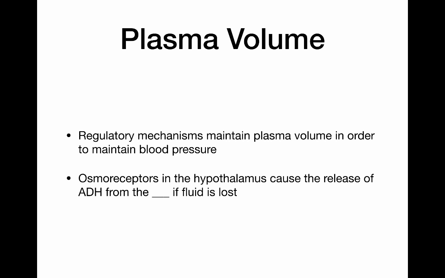So if the blood is too concentrated, that means fluid has been lost, or for whatever reason, there's not as much fluid there. So the osmoreceptors sense that. They are in the brain. They're actually in the hypothalamus, which, if you recall, the posterior pituitary and the hypothalamus are connected. The hormone is actually made in the hypothalamus, but it's stored in the posterior pituitary. And that hormone then is released from the posterior pituitary, and it ends up acting on the kidney tubules, which we'll talk more about in the coming weeks.